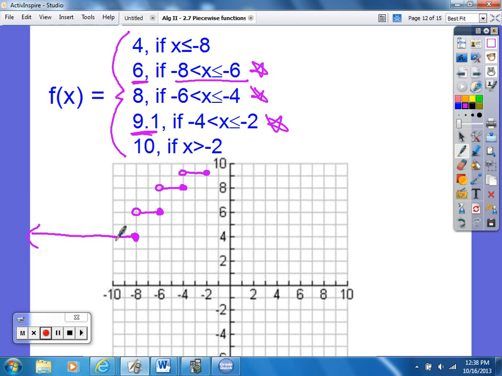And now what I want you to do is to graph this one using what you just learned by yourself. There we go. So I'm going to go to negative 2 on my x, up to 10, and put what kind of a dot? Everybody yell it out. Open. Good. And it's going on forever this way. There we go. That make sense? So if there's no ending, it's going on forever.